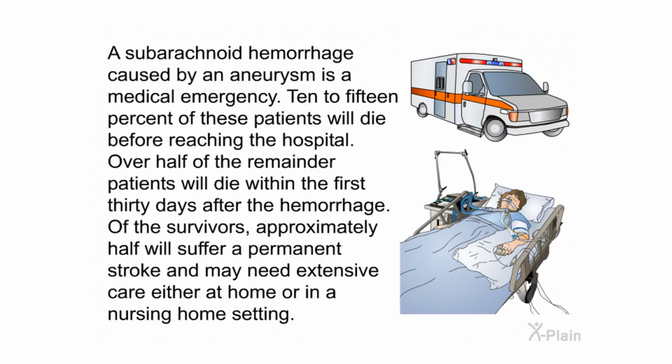Subarachnoid hemorrhage caused by an aneurysm is a medical emergency. 10 to 15% of these patients will die before reaching the hospital. Over half of the remainder patients will die within the first 30 days after the hemorrhage. Of the survivors, approximately half will suffer a permanent stroke and may need extensive care either at home or in a nursing home setting.